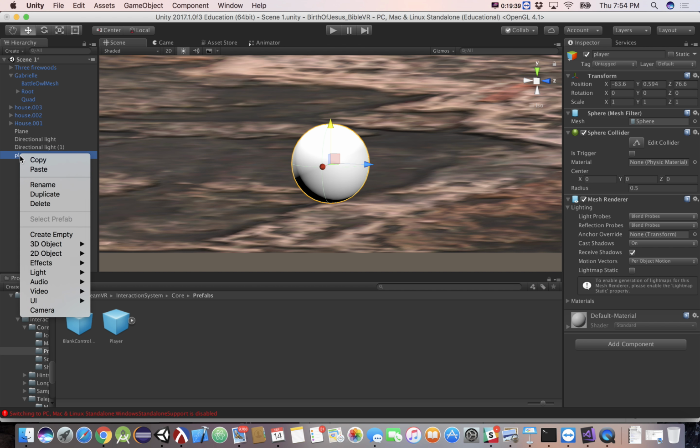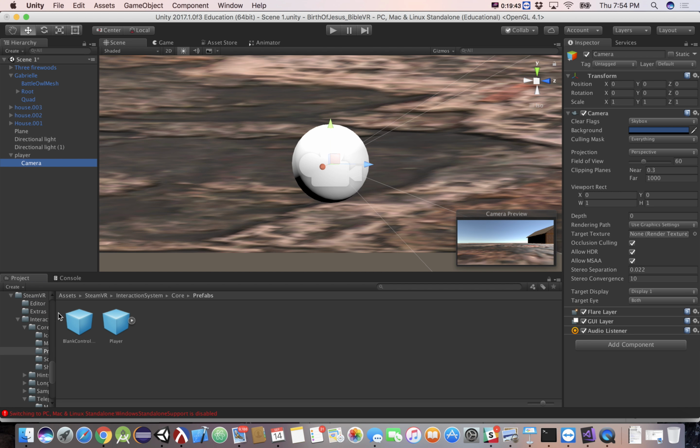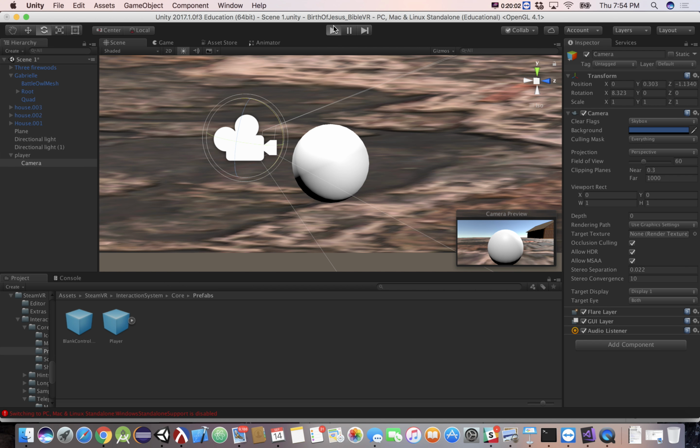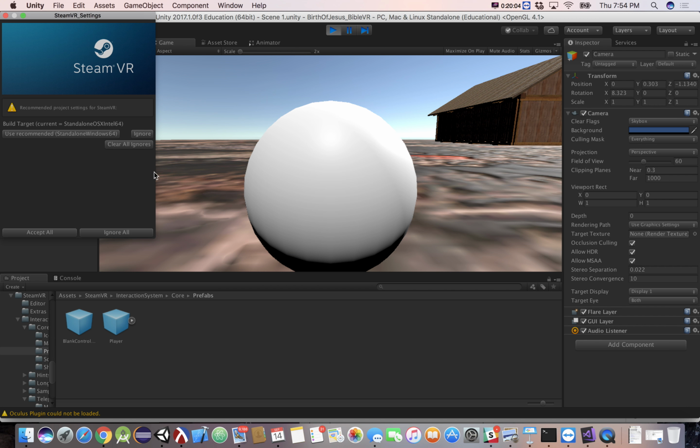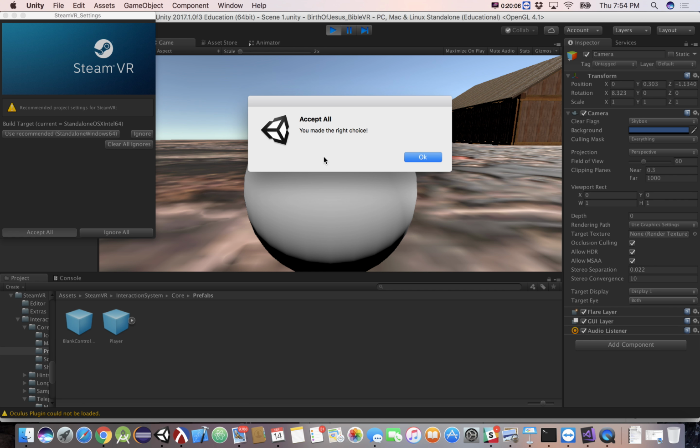And then I'm going to add a camera to that player. All right, I'll rotate that camera down just a little bit. So now initially that's what our scene looks like.